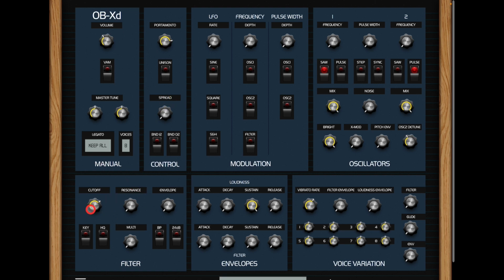Below this we have our cutoff. I'm going to put that back onto saw, and just for now I'm going to turn that oscillator down in the mix. Resonance, let's turn that up a little bit.